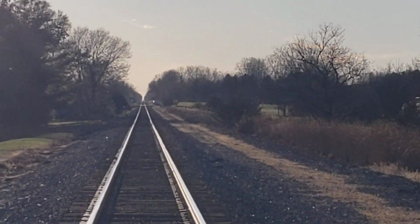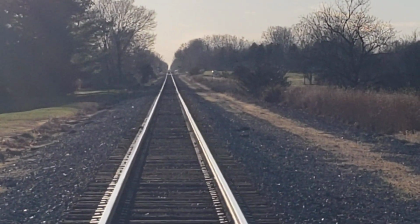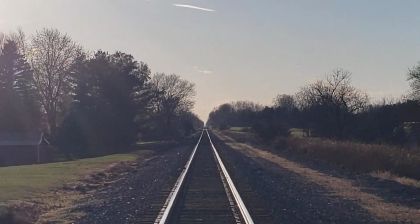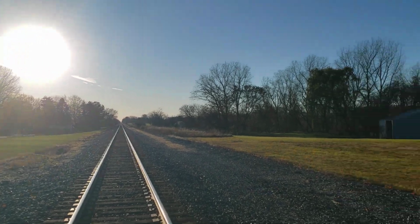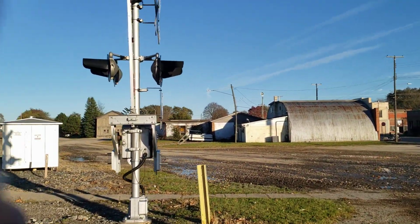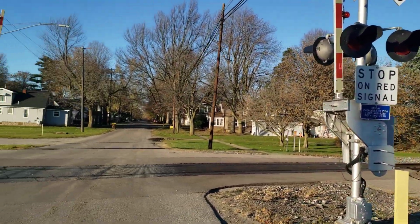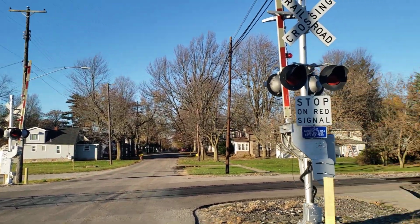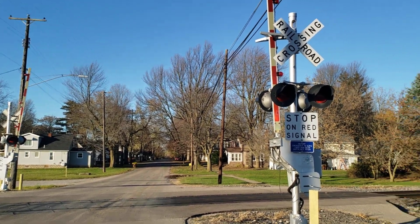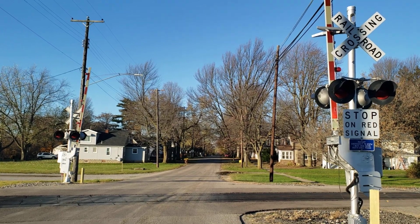You can see there's another signal down there, which I believe is an automatic signal showing red. Right now it's showing red because E251 just went through, and eventually this should go back to its default state, which I think is flashing yellow. So yeah, this was the Shiawassee Street Railroad crossing here in Bancroft, Michigan. Pretty neat stuff. I hope to get this crossing in action again soon, and maybe Grand River Avenue, since that's the third crossing of the three in downtown Bancroft, or down in the village, if that makes sense. But yeah, with all that said, over and out.